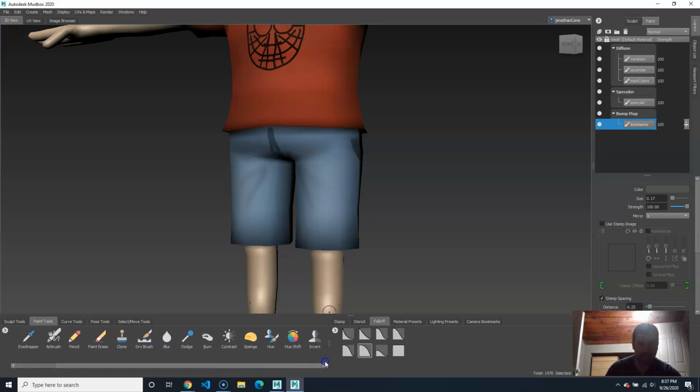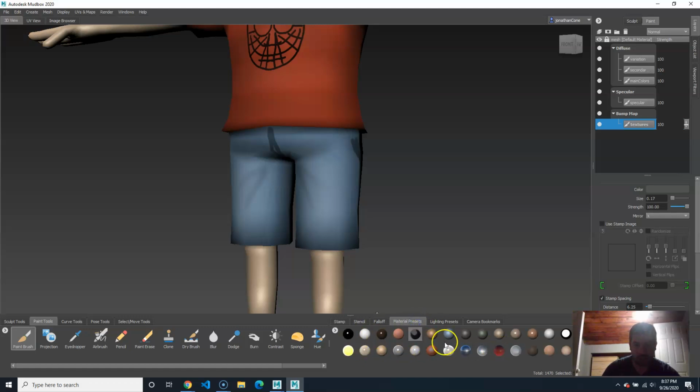If you know Photoshop, and I think it's not required anymore before this class, but most students have taken Photoshop before this. These tools should be somewhat familiar, okay? Anywho, I showed you fall off. Don't mess with material presets, please, because that's just going to change the material and it's going to make it not work. Also, don't mess with lighting, and camera bookmarks are pointless.